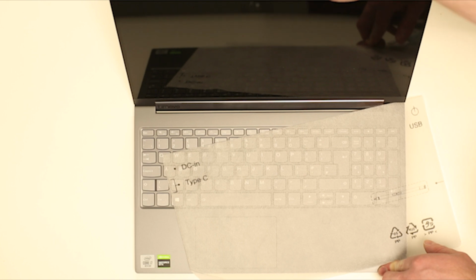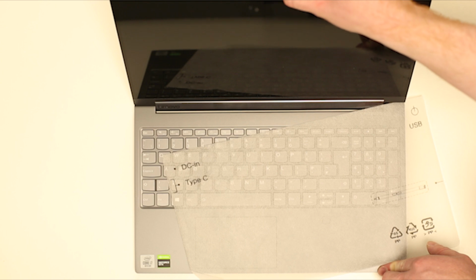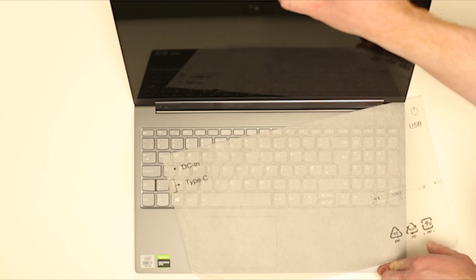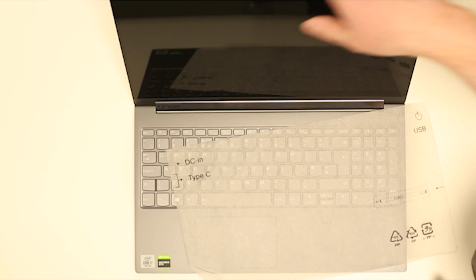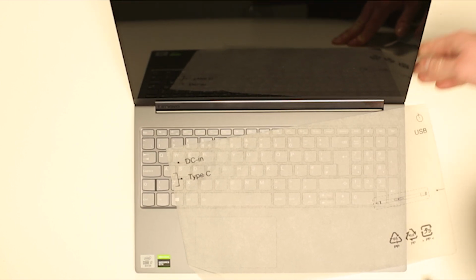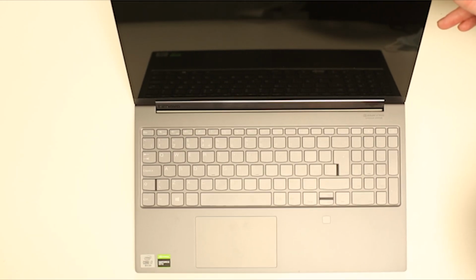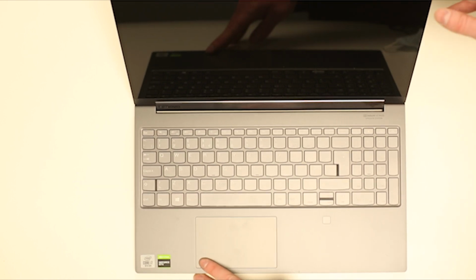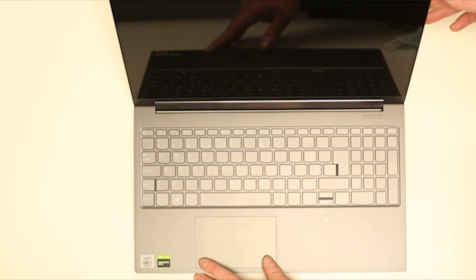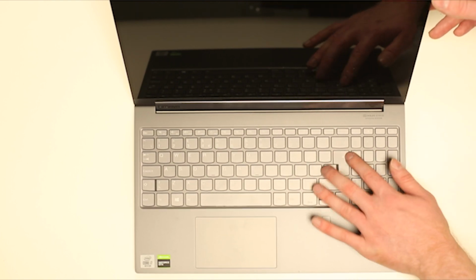The screen is really nice because of that really thin bezel which goes around. Of course, the keyboard is a UK layout, but of course that will be dependent on whether you're getting the standard US or Canadian layout. The trackpad is a little bit off to the side. I'm not a fan of that. The majority of users are right-handed, so probably shifting the touchpad a little bit towards the right would have been more ergonomic. But of course, the keyboard itself is really nice.